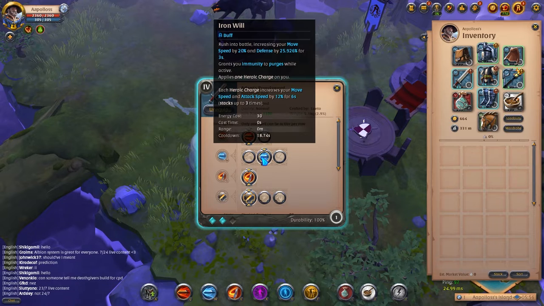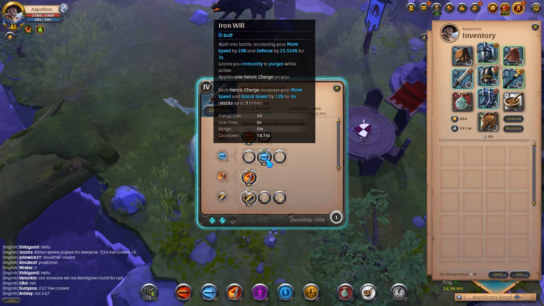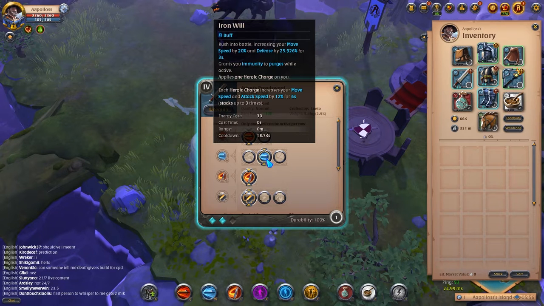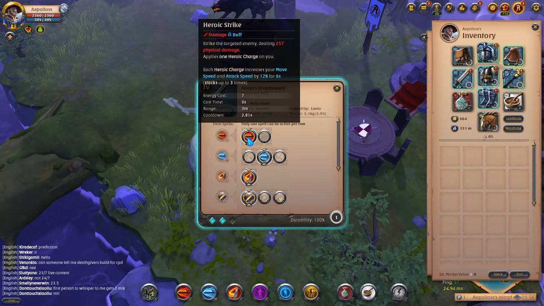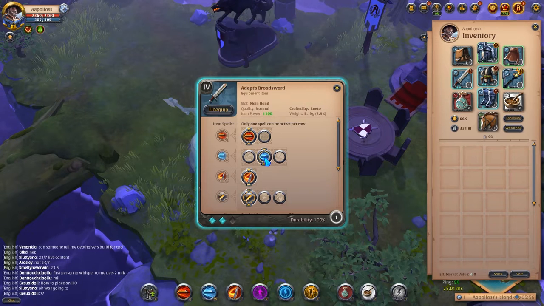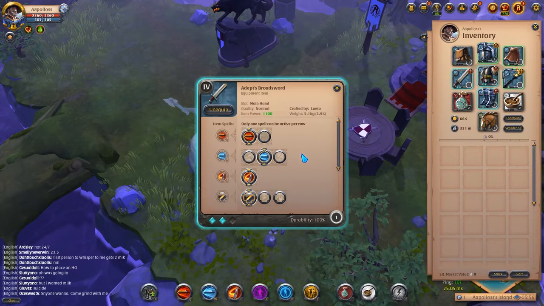And for your W, you want to go Iron Will because you will be using this to keep yourself from getting purged. I mean, you don't really have any things you need purged, I guess, so that doesn't matter a whole lot. But it does keep you up with your stacks, your heroic charges. Yeah, heroic charges. So it does help you with that. It helps you with chasing as well because you're very immobile. So this is the way to go. If you go for a T6 sword, there are better abilities, but for 4 and 5, you know, this is what you got. So 4.2.